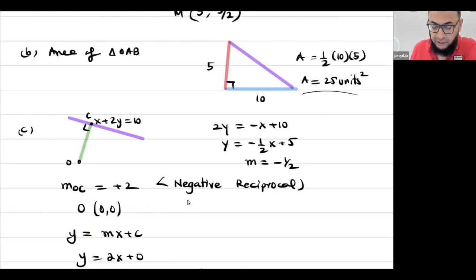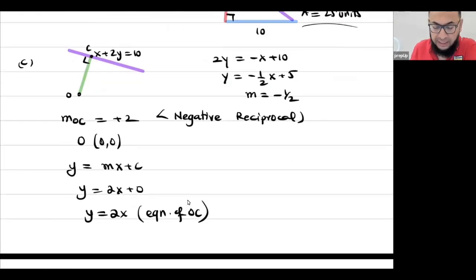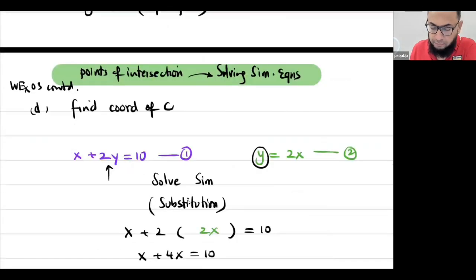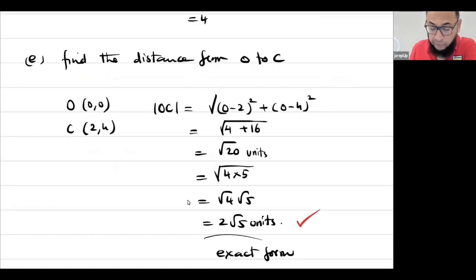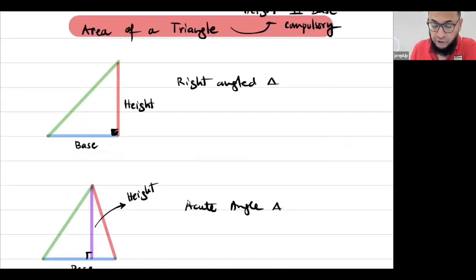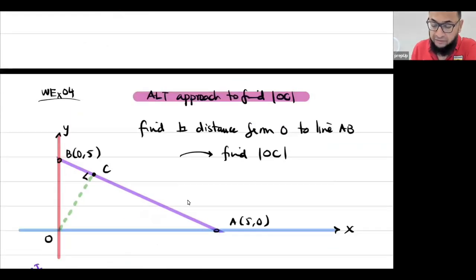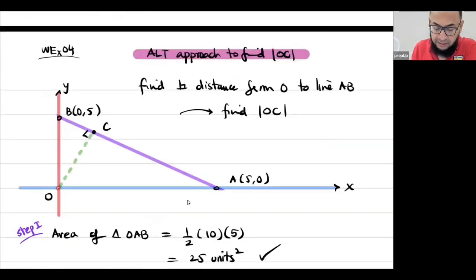We found the area of a triangle. We found where this perpendicular, this one over here, meets this line, and then we found this distance. And simultaneous equations were used. Area of a triangle, half base into height, different formats. Alternative approach of finding the perpendicular distance from origin to this point.